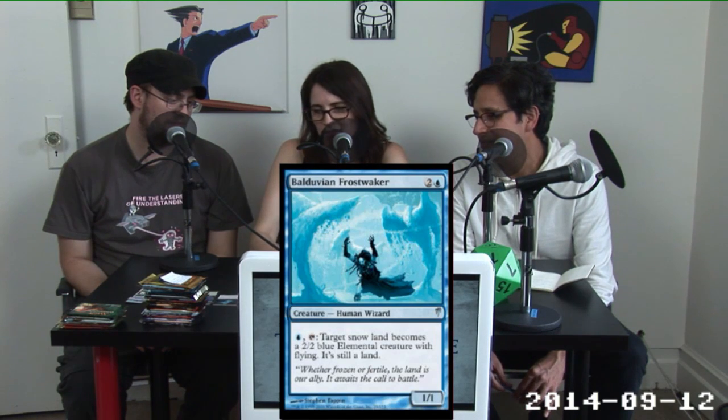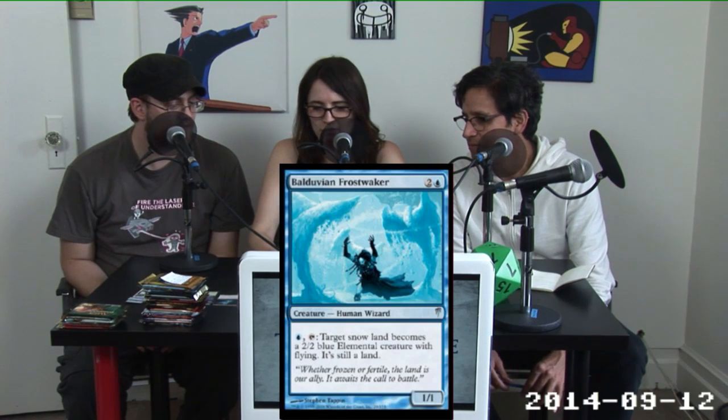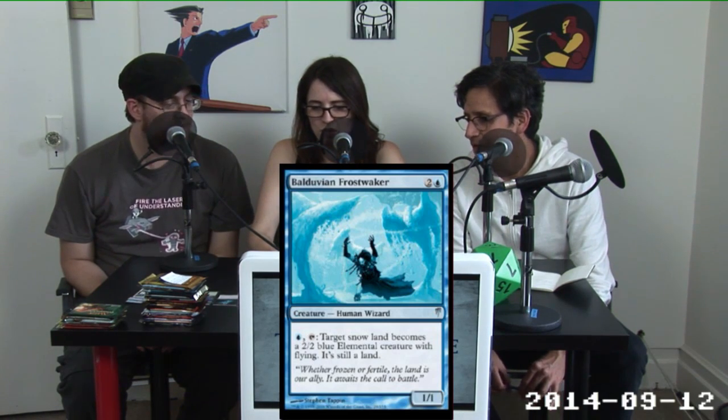All right, the last card is blue. Come on. No way. It won't happen. Nah. Vexing Sphinx. Oh, a 4/4 for 3. Wow, that's awesome. Oh, okay.